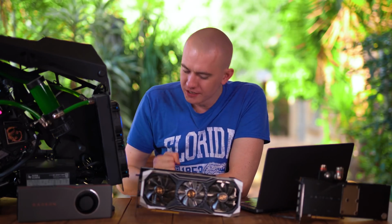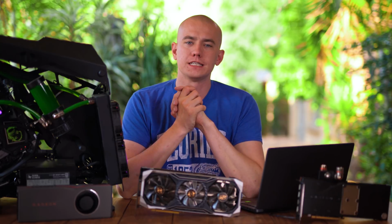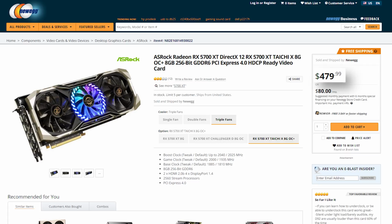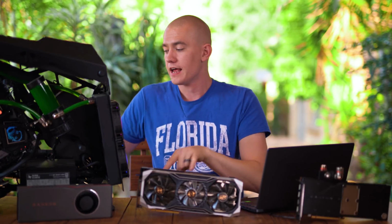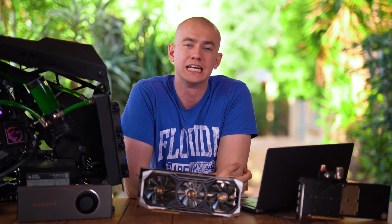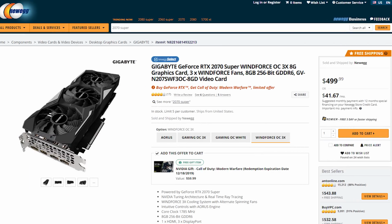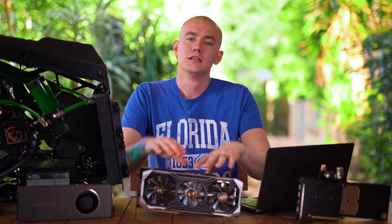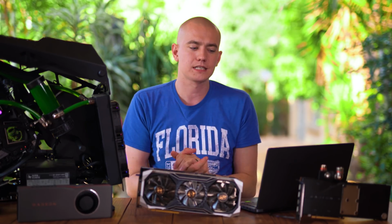PC going on, which unfortunately, just getting this out up front, is probably one of the only reasons why you would consider this card, because it comes in at $80 more than the reference edition card, or $80 more than the card we reviewed earlier, which is the XFX RAW 2. This thing comes in at $480, nearly $500, which puts it in an entirely different class of graphics cards, considering you can get a 2070 Super for the exact same price. And while the 5700 XT might be able to keep toe-to-toe with the 2070, it cannot do that with the 2070 Super.